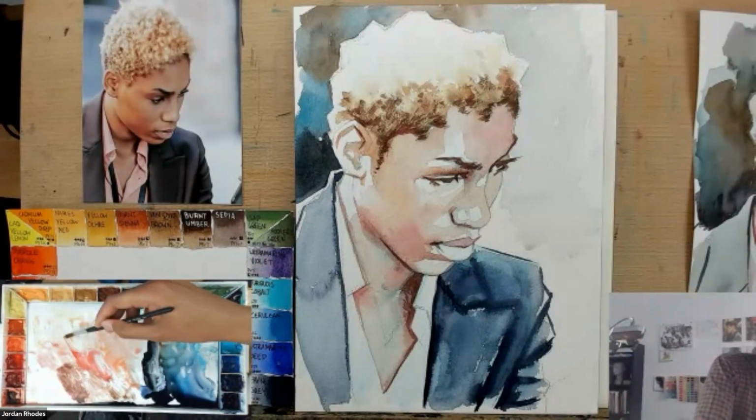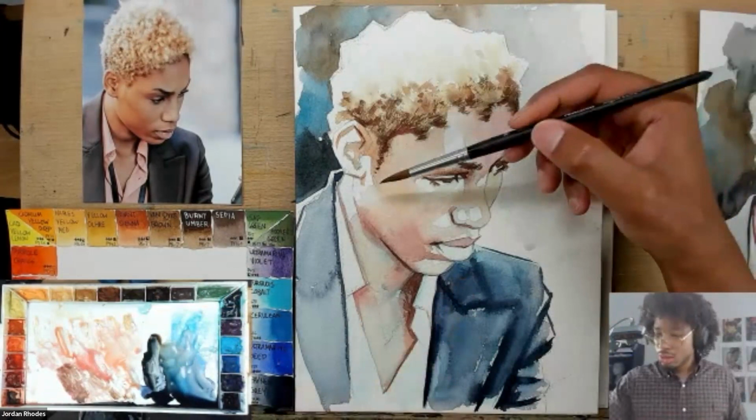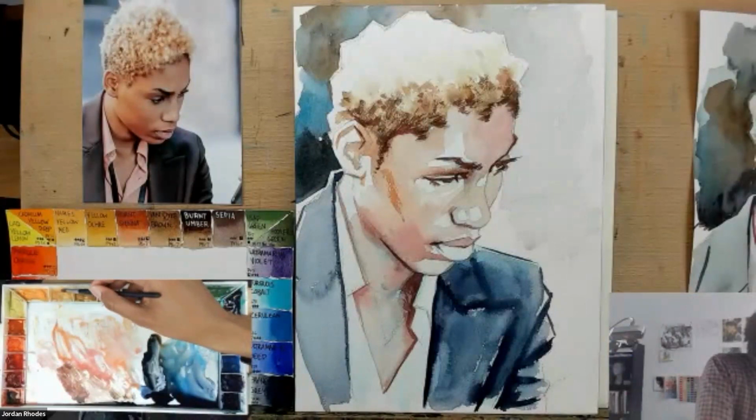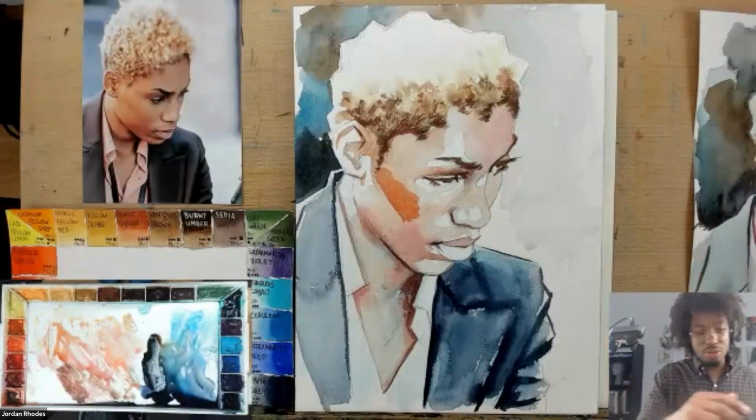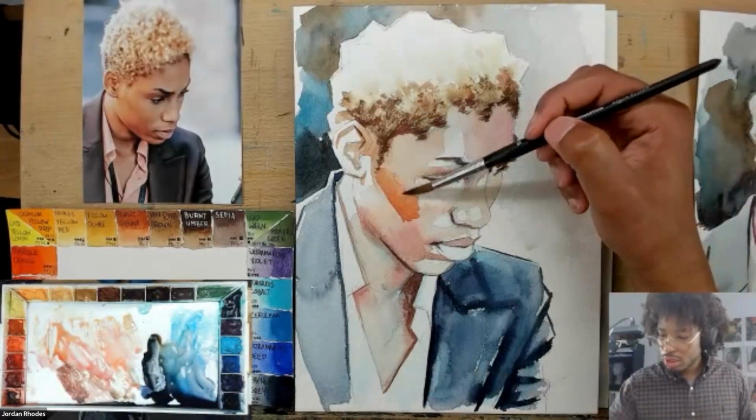So this is a little light. You're coming with another layer. Once again, Naples yellow, gel medium and permanent red. It's a little intimidating, but I'm just going to put it down and soften the edge by adding my brush with water.